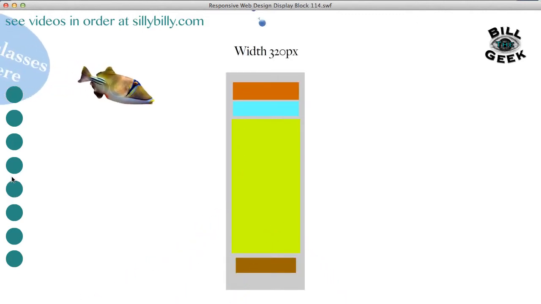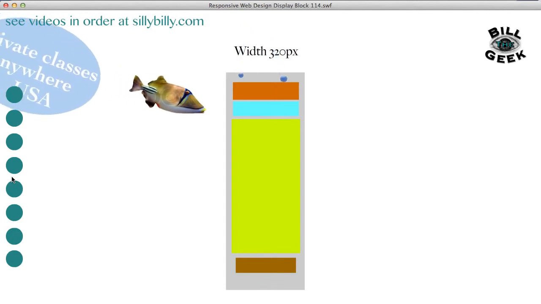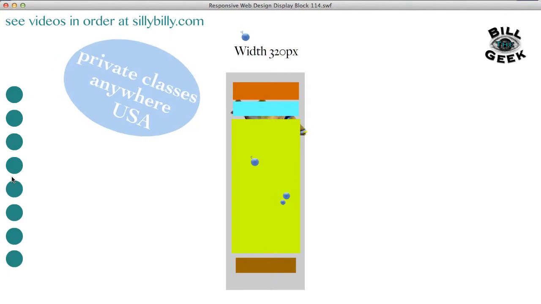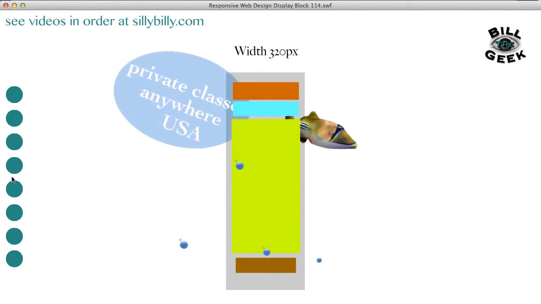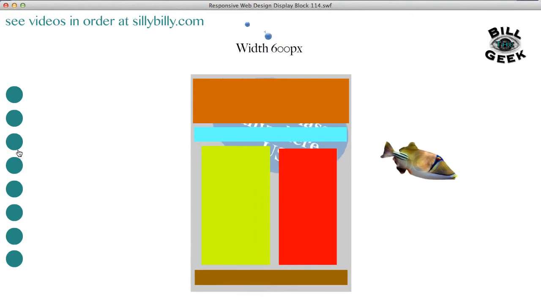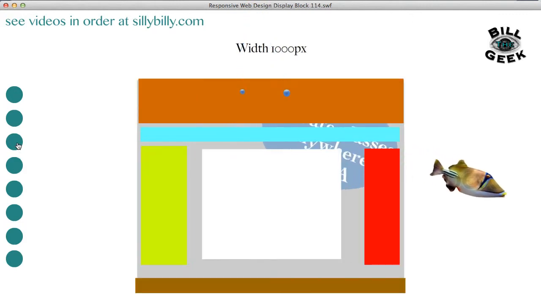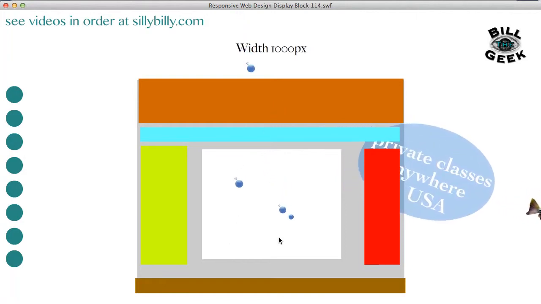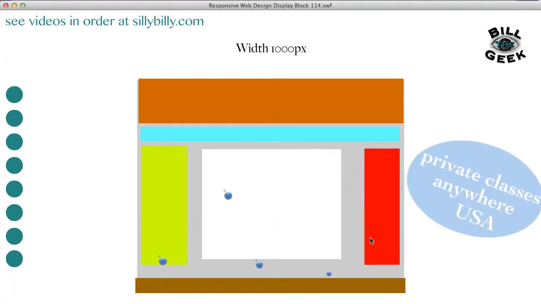Now, in previous titles, we just resized things to make them bigger and smaller. But here, things disappear. We're going to get rid of this white box. We're going to get rid of the red box.